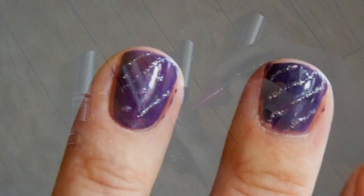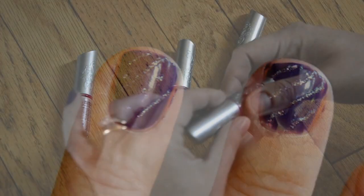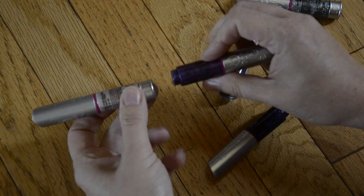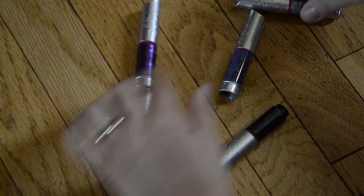These are fun, and it's something a little bit different since nail art is all the rage these days, that your preteen can get involved and have fun with. Oh, look at this — they screw together so they're not rolling all over the place. I like that a lot.